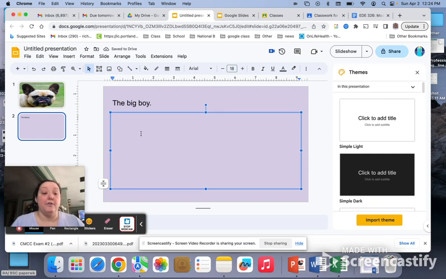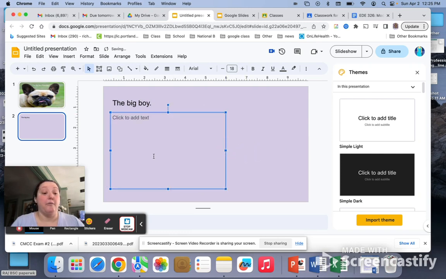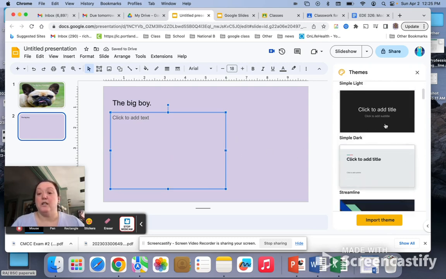I can add images. I can completely delete the text by hitting delete. I can remove it. I can shrink it if I don't want this text box to be super big. I just need to come over and grab one of the edges, and now it makes this box smaller. I can also choose to change the entire theme by clicking over here.